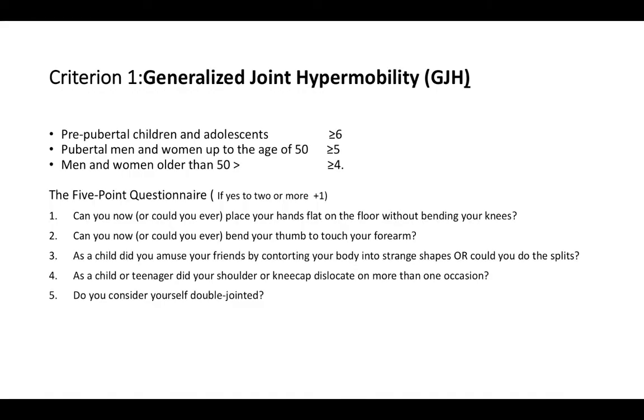For people who are above the age of 50, which I call when they're wiser, so when we're wiser we can accept more than 4. Historical hypermobility, we do take that into consideration. So if you've got the 5-point questionnaire, and I'm very happy to take questions about that, if someone doesn't know what it is exactly, we can add a point. The one which is very, very important and significant, is that there is something for children and adolescents in this criteria, and that is to say that they need a hypermobility above 6. And by doing this, we're hoping that the pediatricians will come on board.